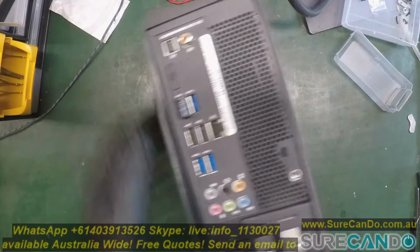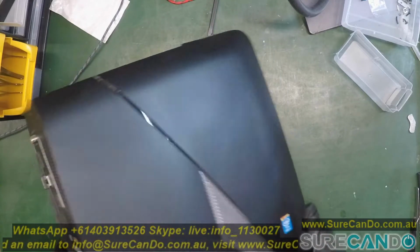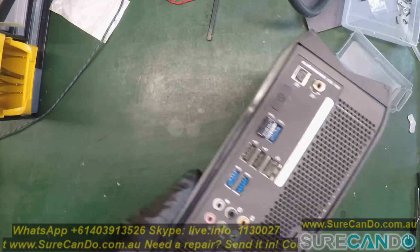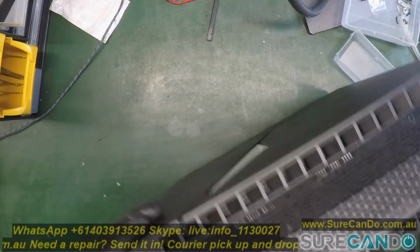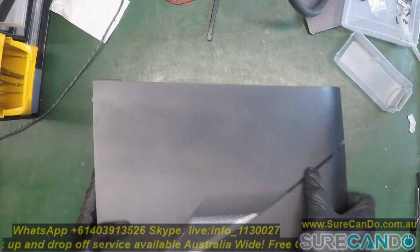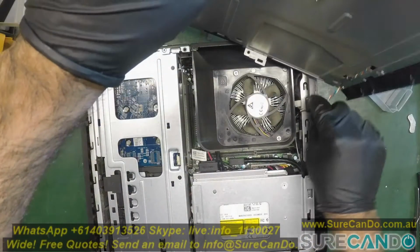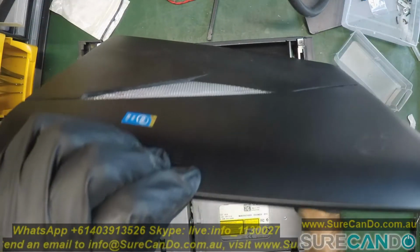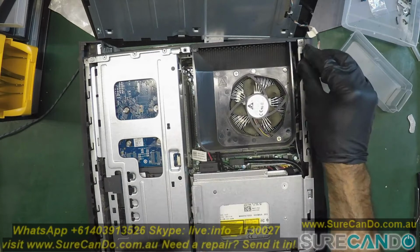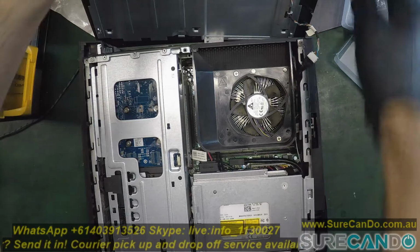So this one has a Seagate 1TB hard drive. Alright, that's service tag information there. Wonder how this opens. Okay, I guess that slides out. There we go. Some LED lighting cables. Just be careful of that. Alright, so that's the hard drive we're going to replace. So let's get some tools and work on this. Should be an easy one.